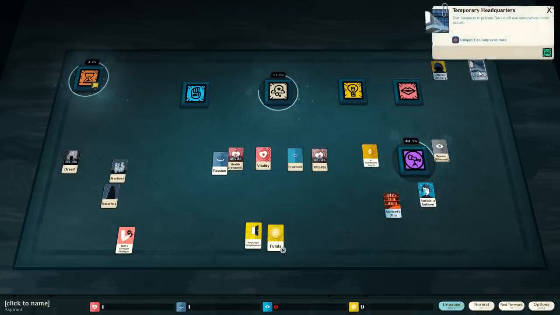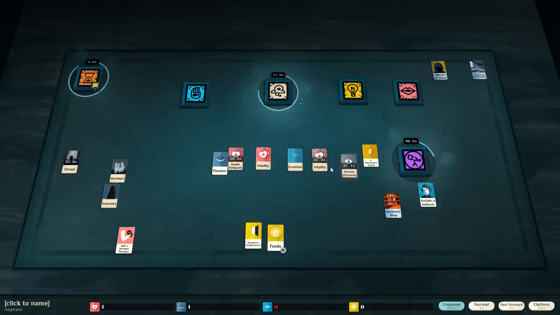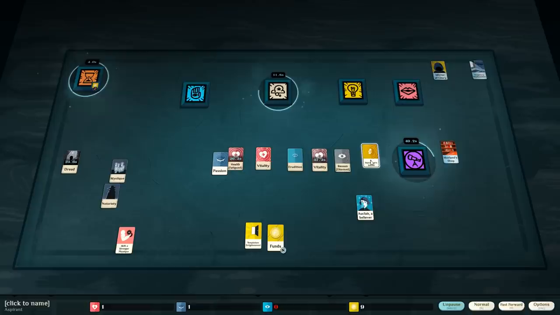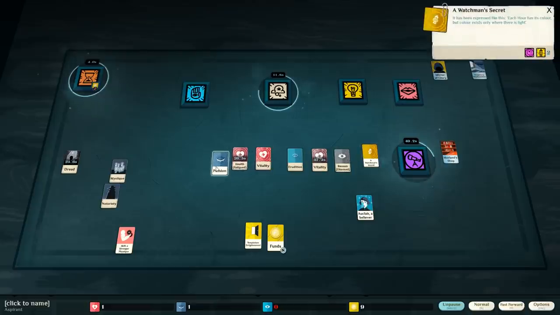I've never upgraded that. I don't know how I can make that better. I'm sure there's a way that you can get a nice posh headquarters later in the game. I haven't got that far yet, and I'm enjoying that fact. Now I need to start doing things. So if I want more cultists, I've got reasonable amounts of cash. Where's my other health gone? Am I dreaming? Yeah, I'm dreaming with health.